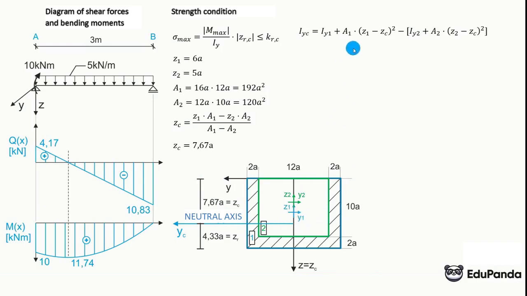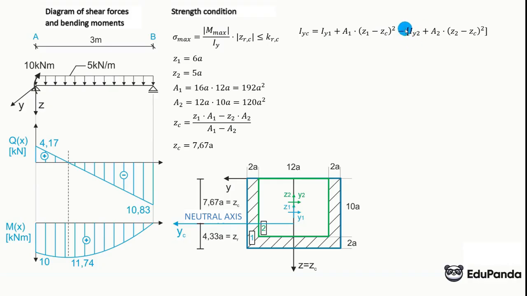And now the moment of inertia about this central axis, whose position we determined. In general terms, it's the moment of inertia of the first figure with respect to the horizontal axis, plus, since this axis is offset from the central y-axis for which we calculate the moment of inertia, we have the application of Steiner's theorem, meaning we add the area of this figure and multiply by the distance between these axes squared, given as z1 minus zc squared.